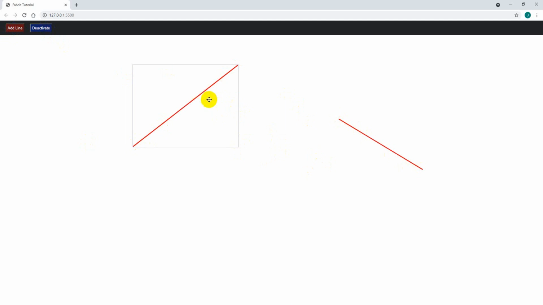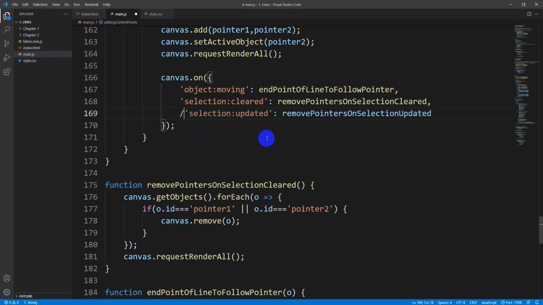And now, if there is already a selection over here, and I go from one selection to another selection, the selection updated event would fire off. So the difference is this. If I go from one selection to another, the selection created event would not fire off. Instead, it would be the selection updated event. So now, let's proceed on to this.